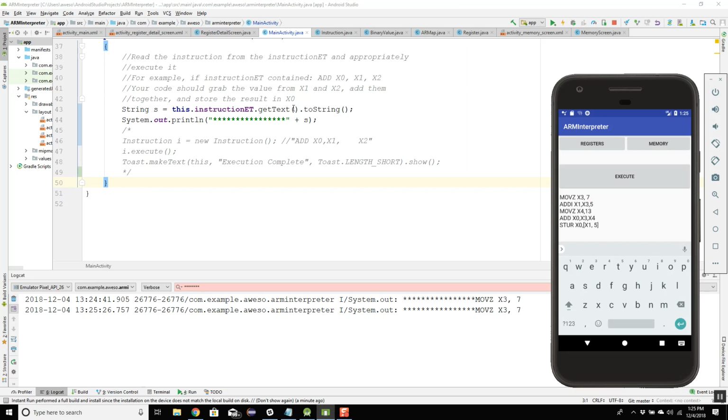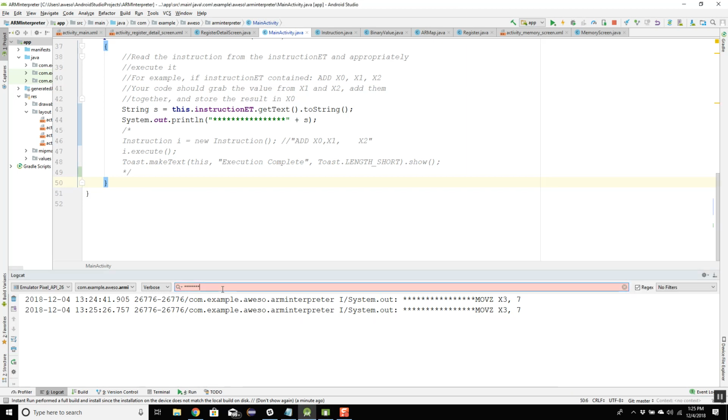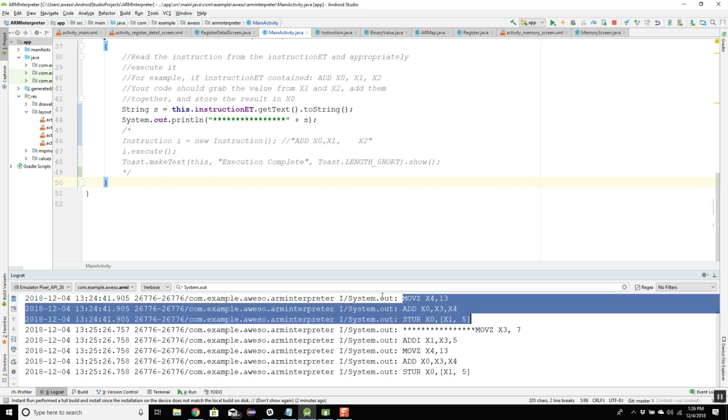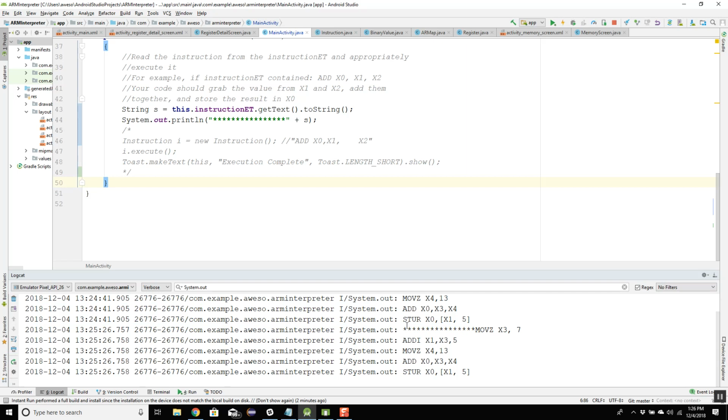So when I read in get text.toString, I'm only getting that very first one. I don't see all of them. Is it because you searched on system.out instead of the asterisk? Oh, because the asterisk is part of this thing. Yeah. Good point. I figured that would show me any line that started with that. Yeah, because of the way it outputs, it outputs all the individual system outs, and only one of them had the thing in front of it. All right, so here's all of our individual pieces. Good.